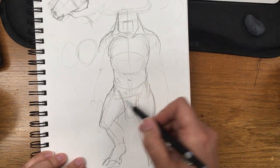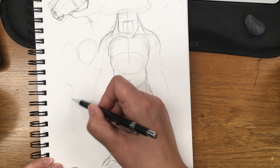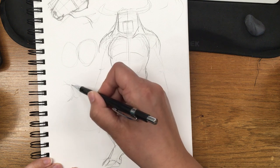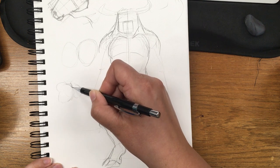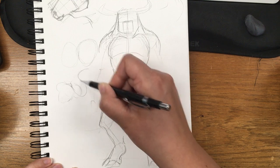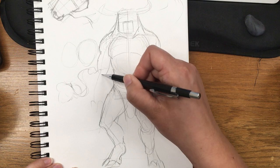Sorry, it ran off the page. And then the tail obviously comes down. The tail starts at the base, like, here's your butt. Oh, look, a butt. Yay. The tail will start right there and come out. Whoop, whoop. Right. Go down here.